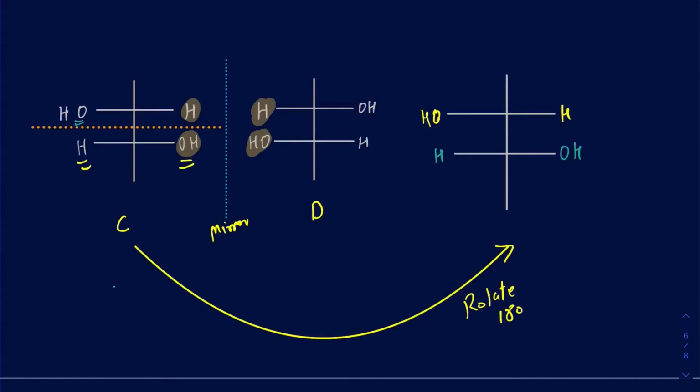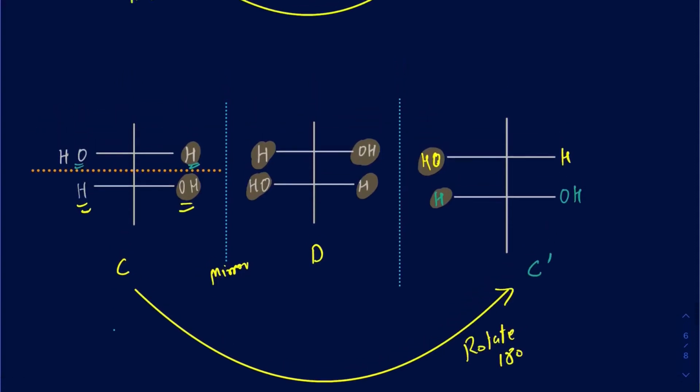So keep in mind, look at the color combinations. So then, let's call this C prime. What's going to be the relation between your C prime and the D here? So I'm going to draw the mirror here. You can clearly see they are still non-superimposable mirror images of one another, because you can have this OH and this OH right there and this hydrogen right there. So they are still non-superimposable mirror images, or another way of saying, they are still enantiomers. So that's why they are not the mesos.